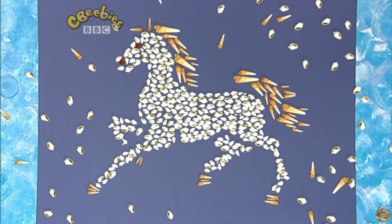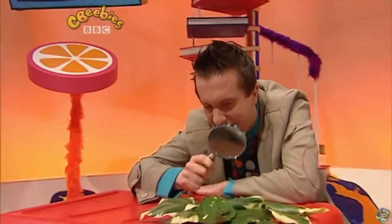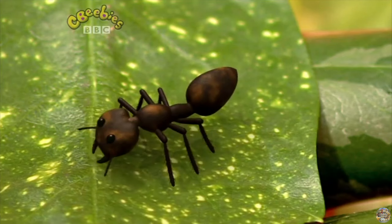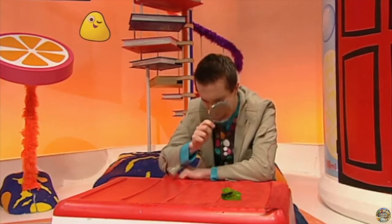I spy a horse. And now I spy something else. Oh, hello, Mr. Ant. How are you today? Oh, it's you. Oh, this is Mr. Ant. He's my pet. He's easy to look after. Yeah, but he does eat a lot of leaves. Yeah. This gives me an idea.